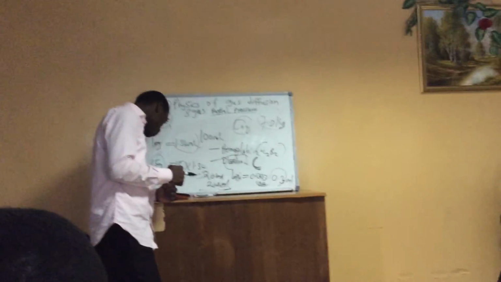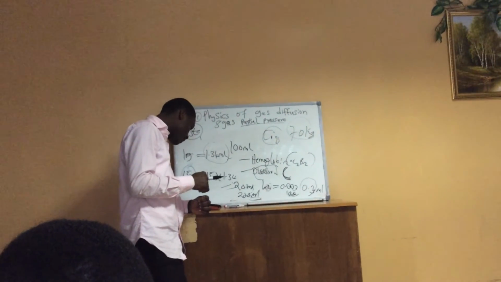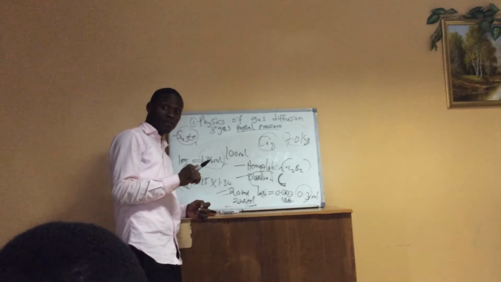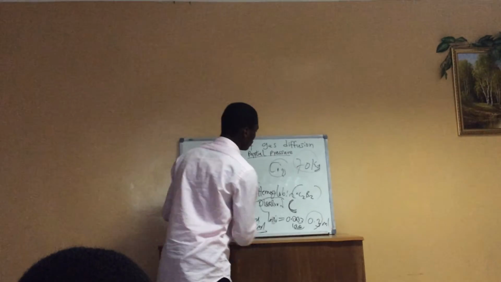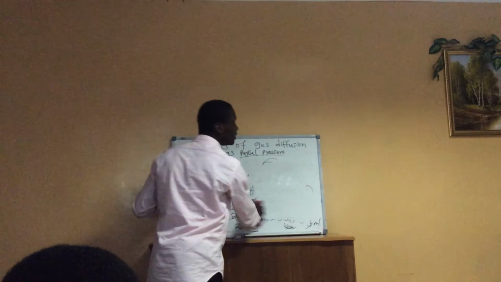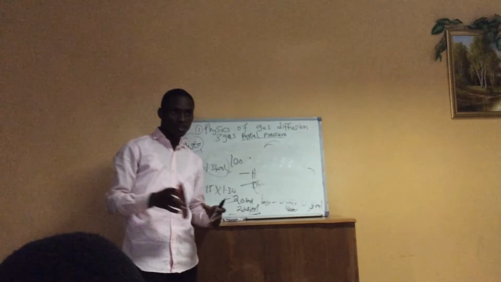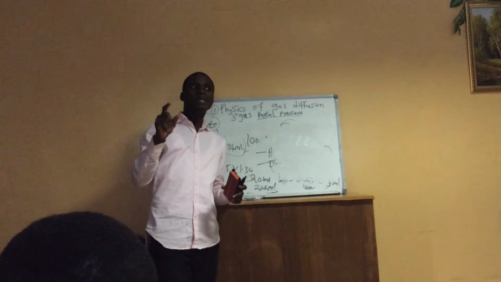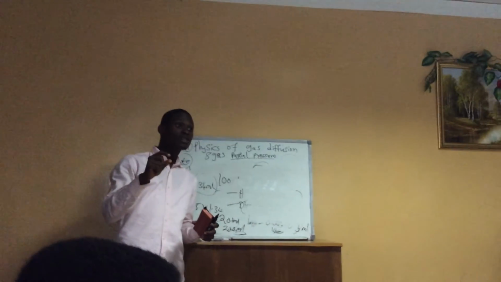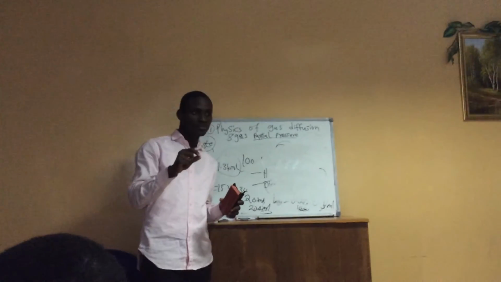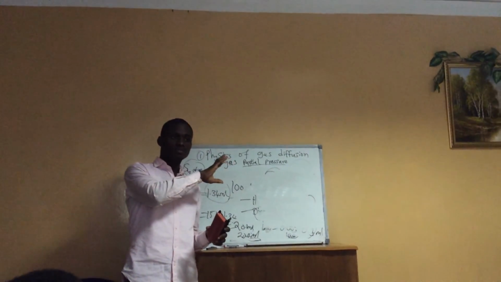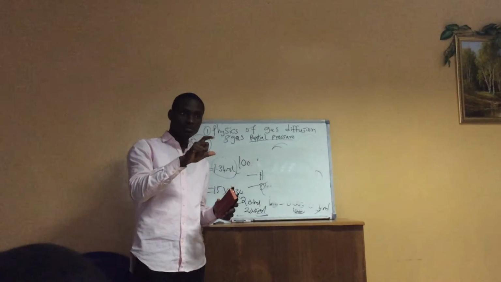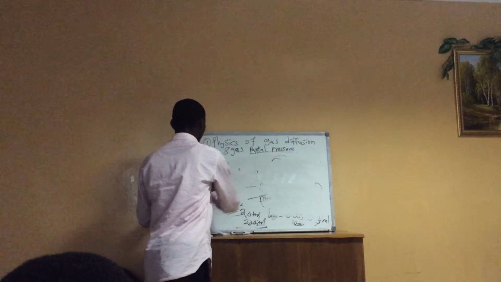Now, the next is concentration of carbon dioxide and its partial pressure in the alveoli. We talked of the partial pressure of carbon dioxide in the alveoli, right? We said it is 40 millimeters of mercury. Please, when you're answering it in the exam, you have to state it, please let's add the units to it. 40 millimeters of what? Mercury. So, carbon dioxide concentration in the alveoli and its partial pressure. Have you gotten it? Now, let's try to add the units.